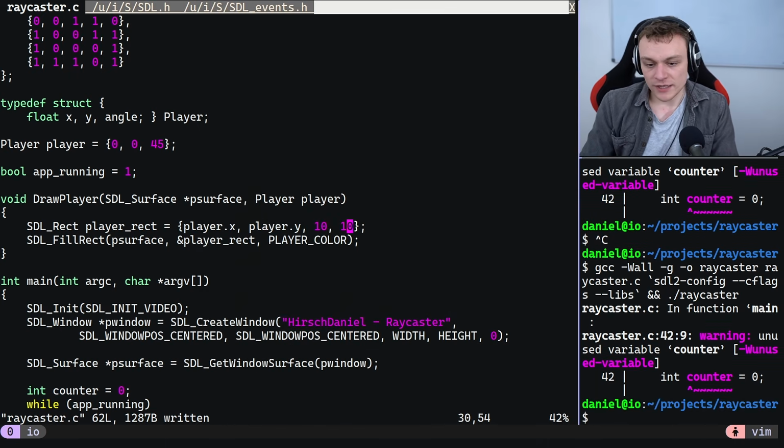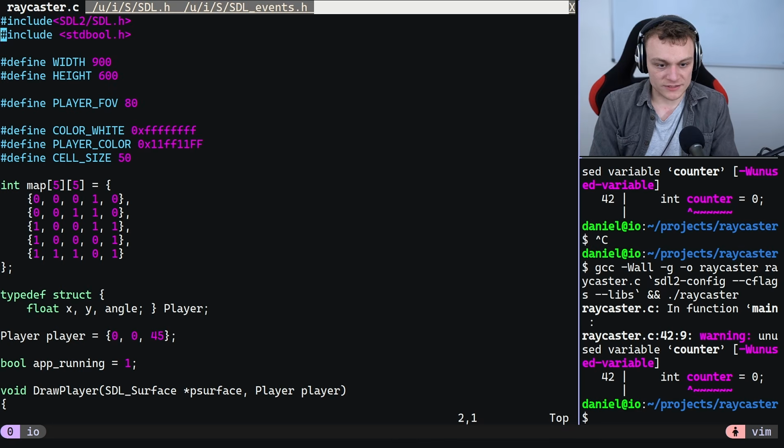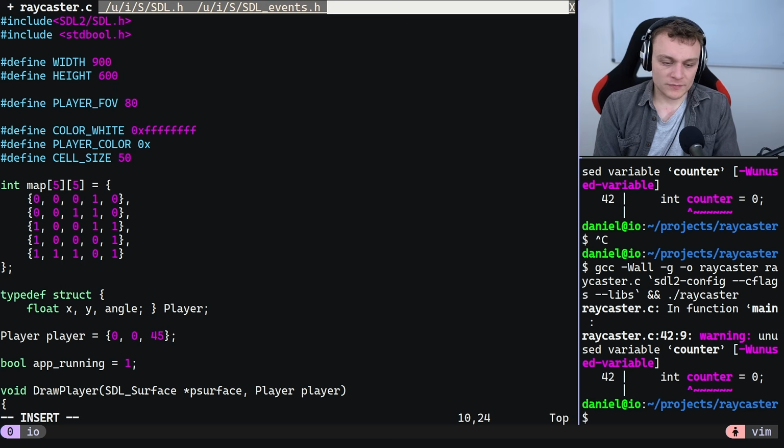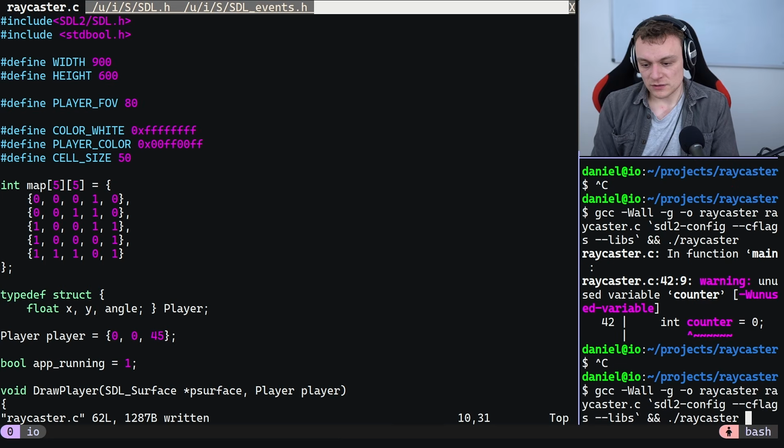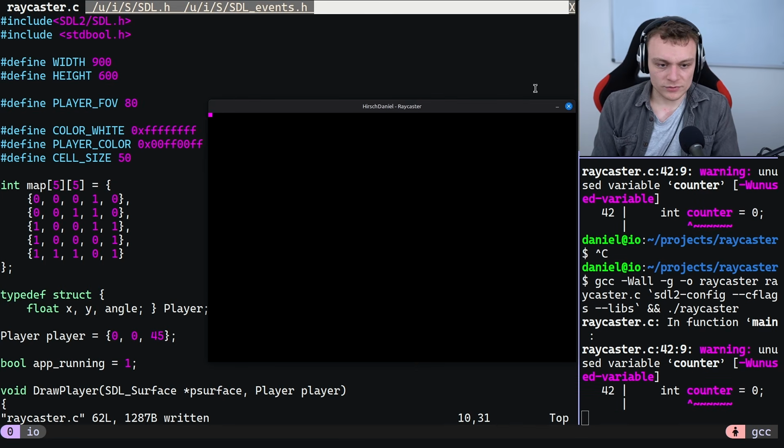It's pink. I don't know why it's pink. Probably because I messed up the color definition here. This is R, G, B, A. Or is it a different color format? What if I do this? Still pink.